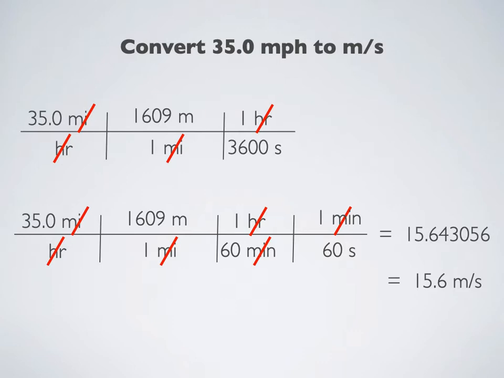Side note, this conversion from hours to seconds shows up a lot. It turns out if you take 60 times 60 across the bottom here, right, you get 3,600. So 1 hour is equal to 3,600 seconds. If you want to file that away in your memory, you can certainly use that. It's not going to change the outcome of the problem. You're still dividing by 60 twice, or you multiply those two and then divide by 3,600.